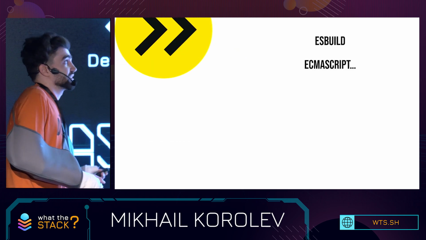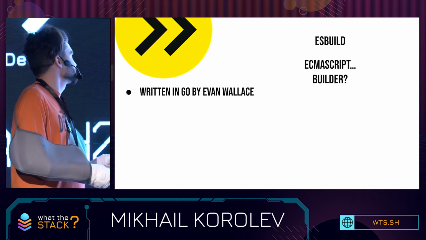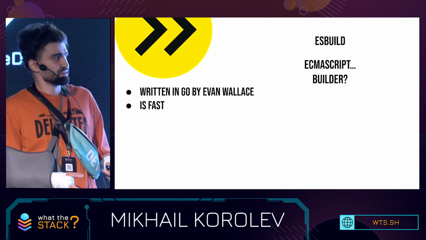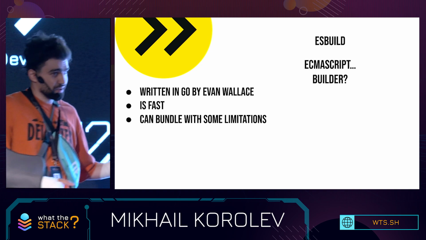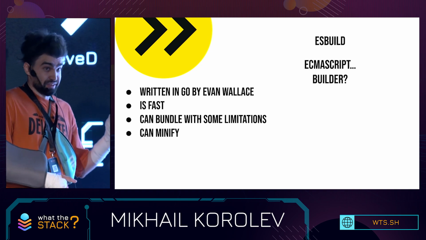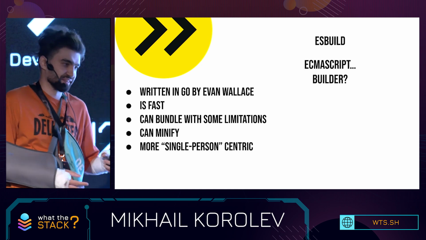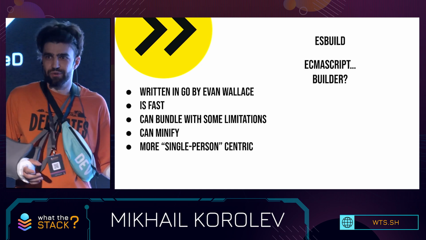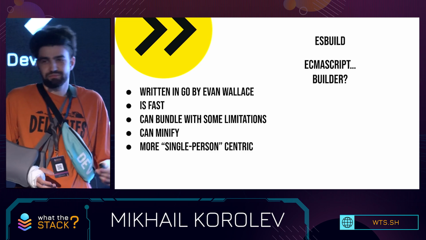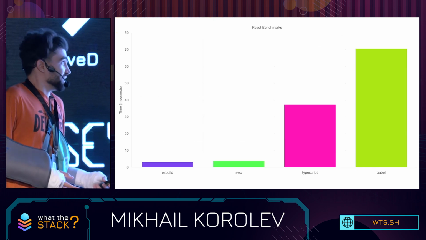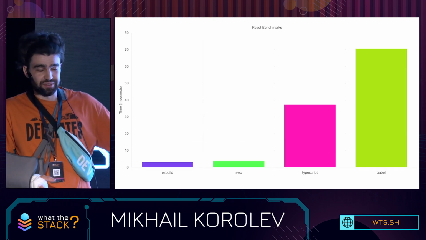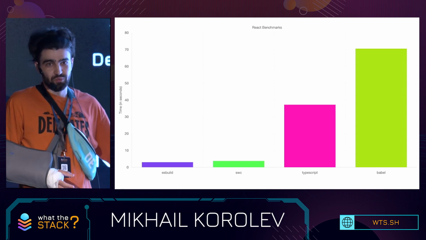And ESBuild, on the other hand, is ECMAScript Builder. It's written in Go by Evan Wallace. It is fast, it can bundle with some limitations, it can minify as well, and it's more single-person centric, in the sense that, oh, I am the guy who wrote this. If you don't like how it works, well, good luck. That's for me.